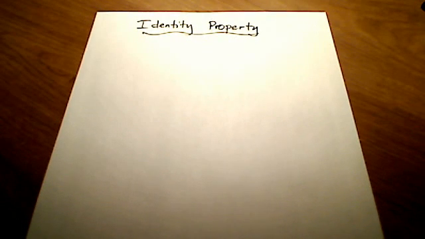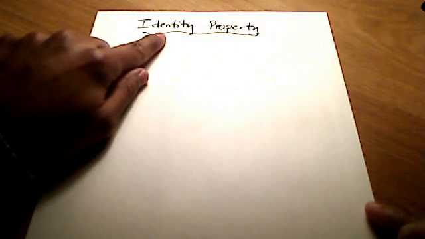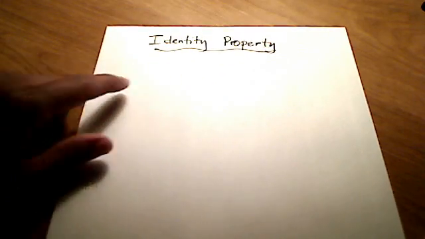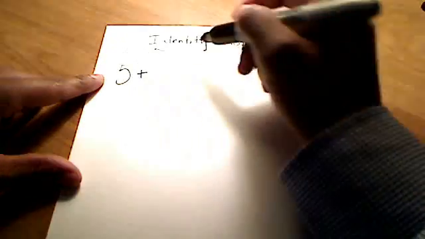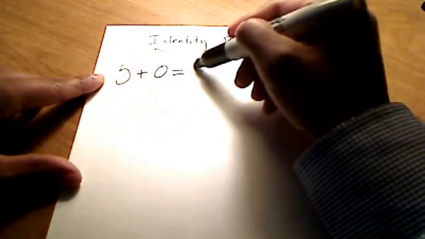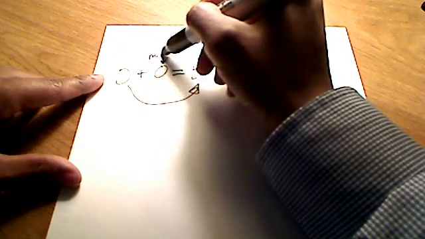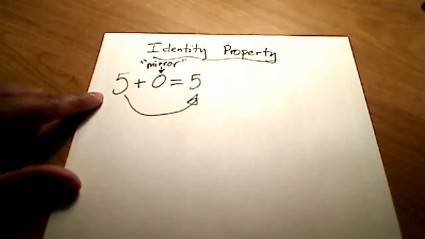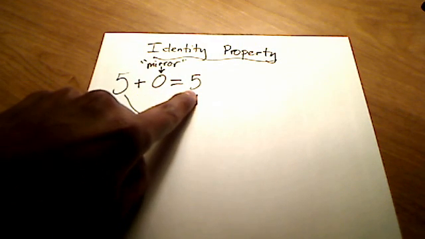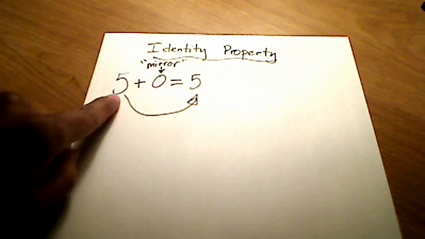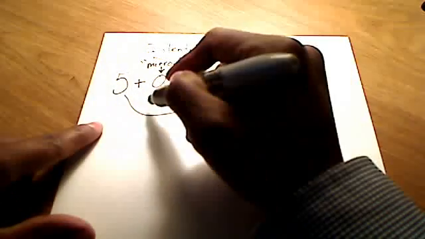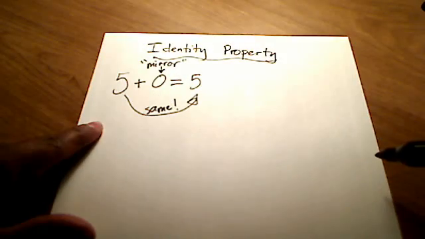Let's talk about identity property. Now, I'm not trying to make fun of people like this, because I have known some, but have you ever heard someone say, I don't know who I am. I'm trying to figure out who I am in this world. And oftentimes we say that that person is having an identity crisis. They don't know who they are. So what I often say to them is, why don't you go to the nearest mirror and look in the mirror and you will see who you are. You are who you are. See, five is looking in the mirror. Think of this as zero. Adding zero is kind of like being in the mirror here. Five is standing in front of a mirror and sees itself, right? So that's the identity property. When you start with a value and you add zero to it and you end up with the exact same value, then you have the identity property, right, if you end up with the same thing.